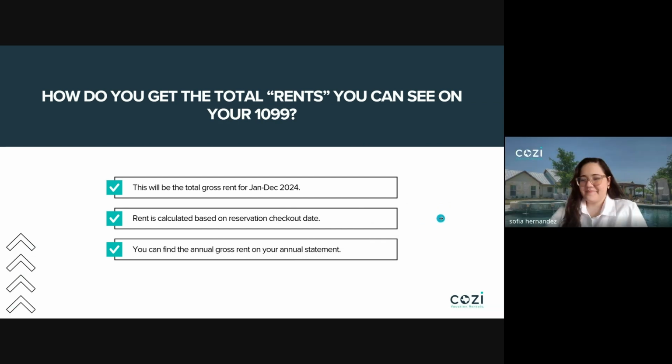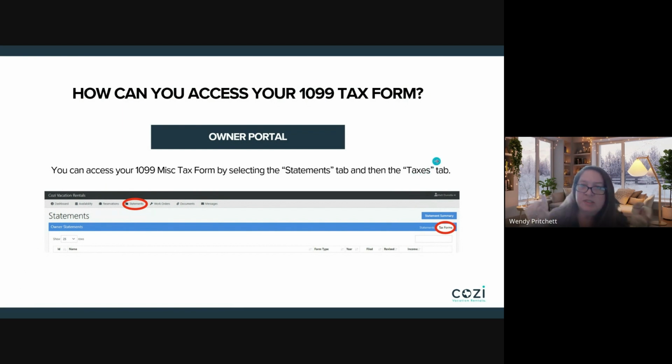Yes, because it shows on their income rents received, and then it says expenses, and then it lists out every expense. So if you have, like I said, again, I'm not your tax accountant, but if your tax accountant says, great, let's call your legal fees, your insurance, any repairs or supplies, any of these other categories that aren't even on your Cozi year-end statement, because that's not netted out. But as long as your tax accountant says, yes, all of these should be included on your Schedule E or wherever you might have it on your tax form, then you would be able to back those out and not pay taxes for that expenses incurred.